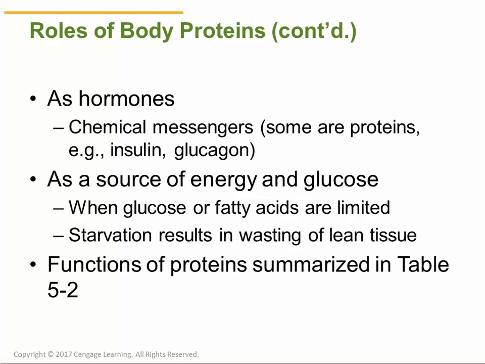Now remember, all hormones aren't protein in nature. We studied some of your sex hormones like testosterone, which are what? Sterols, exactly right. Somebody's been studying sterols with lipids, okay? So therefore, some protein hormones are insulin and glucagon. And what do insulin and glucagon do? Insulin does what with the blood sugar? Lowers it. Glucagon does what? Raises it. What organ secretes these? The pancreas. Okay, the pancreas.